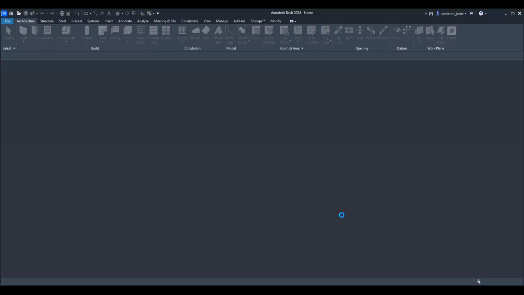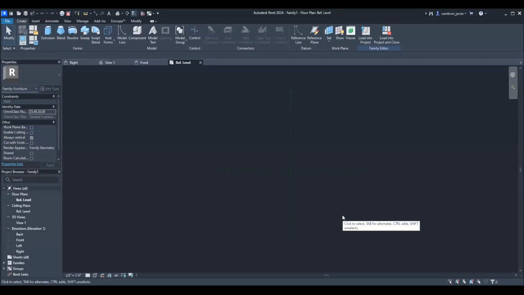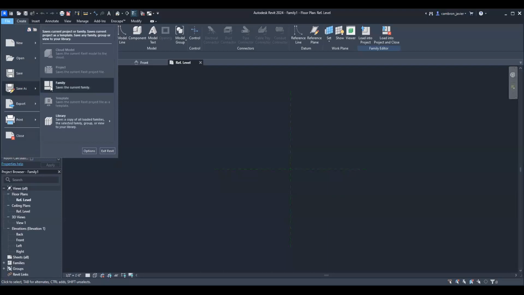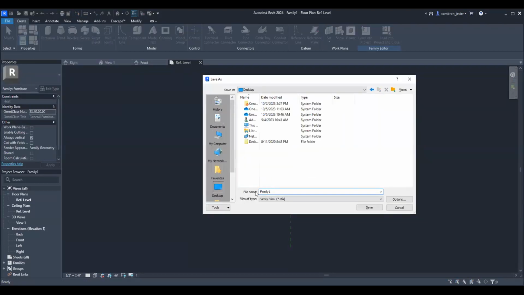Now it's very important that the very first thing you do is save the file, because if I start working on here, then I'm essentially working in that template file, and whatever work I create in here is going to save onto that template file. And then in the future, when I want to use the furniture template, it's already going to have things inside. So I'm going to go to File, Save As, and you'll notice that it does not allow me to save it as a project. I have to save it as a family. So I'll click Family. Let's just go to the desktop, and let's call this Table.